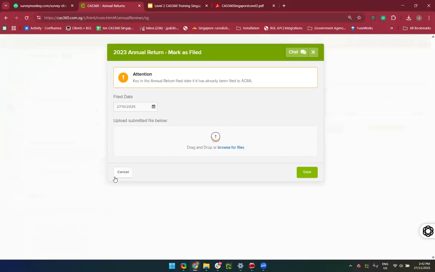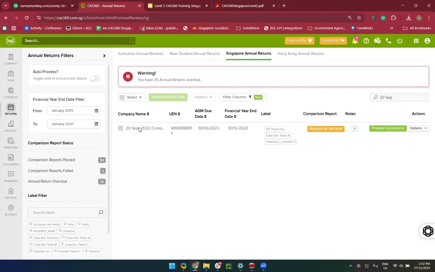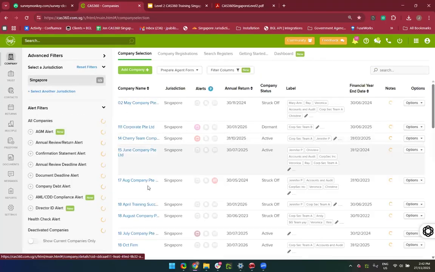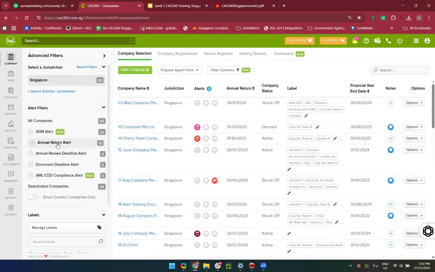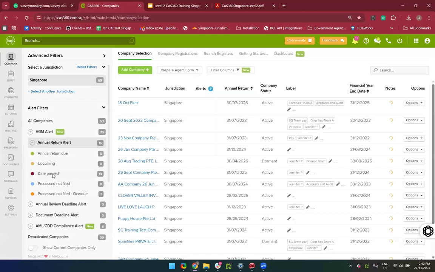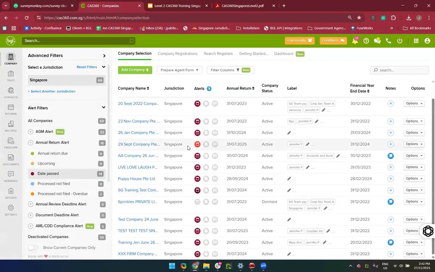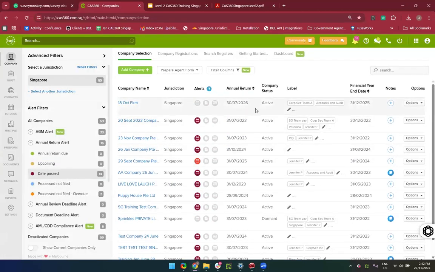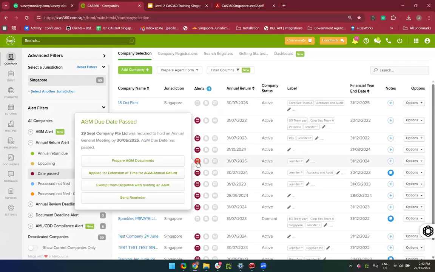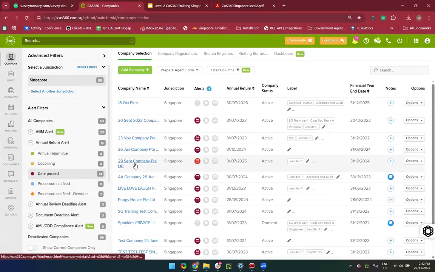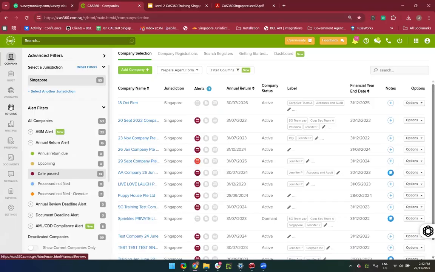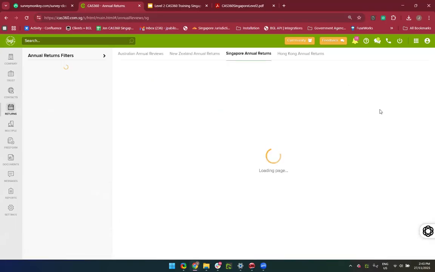I think I'll use another company. I think there's some error specifically. Here, I'm probably just going to select the recent one over here. Let's say, for example, this company, I've already done the annual returns. So again, I'll just go to my returns, search for that, and mark as filed.